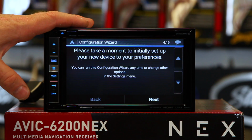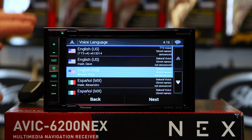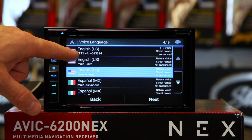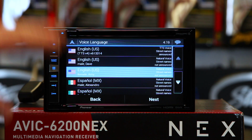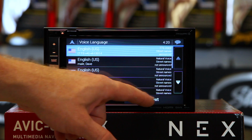And then it's going to ask you, would you like to set up your navigation system and better optimize it? Go ahead and say next. Now, the first thing you come up is how you want it to talk to you. You have two different styles of talk. You have regular voice, which is going to say turn left or turn right. And up here you have TTS. TTS stands for text to speech. If you pick TTS, that'll give you the ability for it to actually name the road. So it'll say something like US 19 or State Road 580. Because it has turn by turn, that's your choice. Now you have 3 languages that it'll do that in: English, Spanish, and French. So we'll go ahead and pick TTS, and we'll click next.